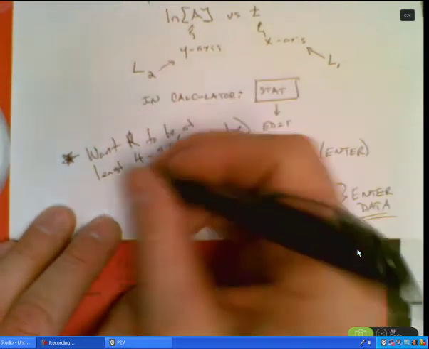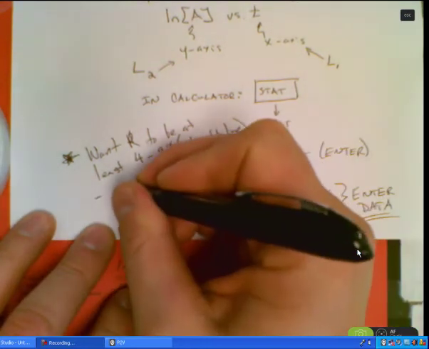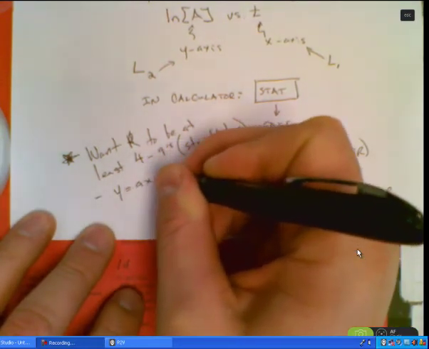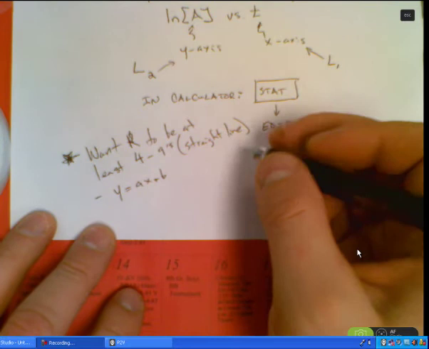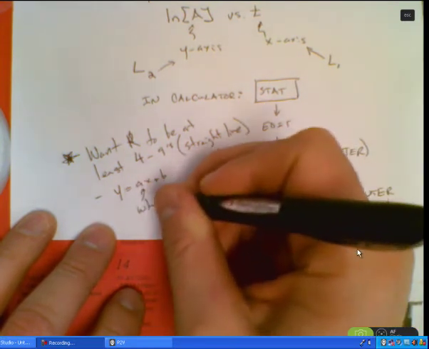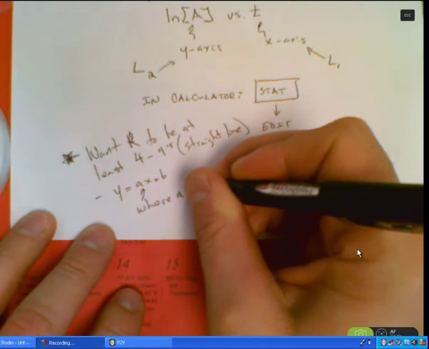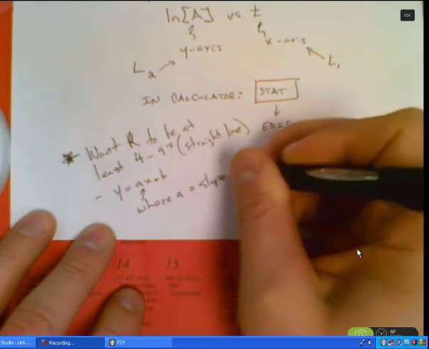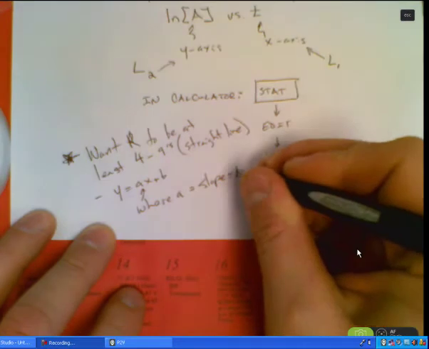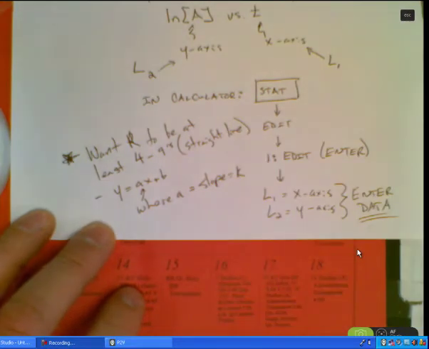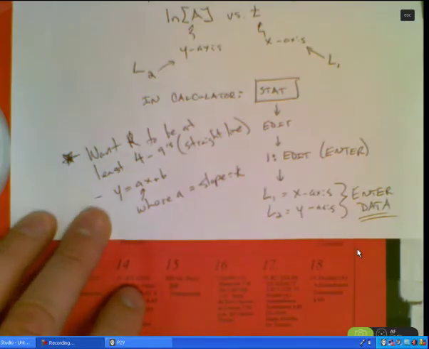And then remember, I pointed this out in that table 583, that y equals ax plus b, or y equals mx plus b, depending on what notation you use for variable. Where a, in this case, there's my a, where a equals slope, and recall that where a equals slope, it's going to be your k value, or negative k, if you look at your data table.